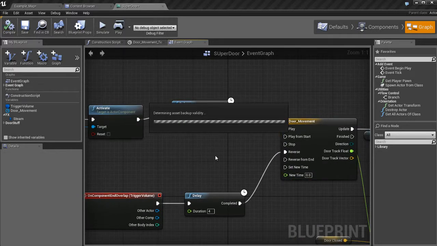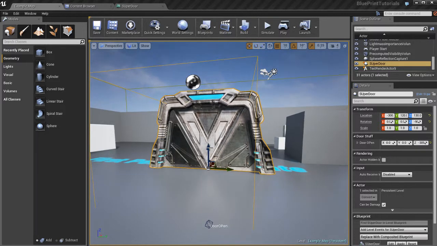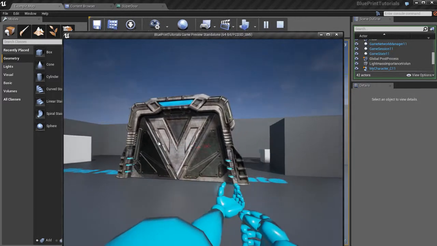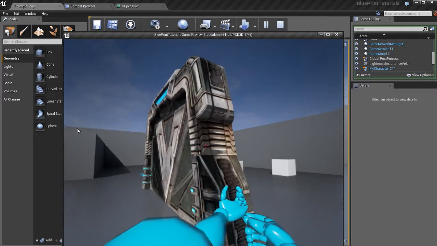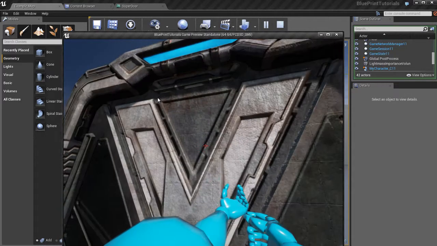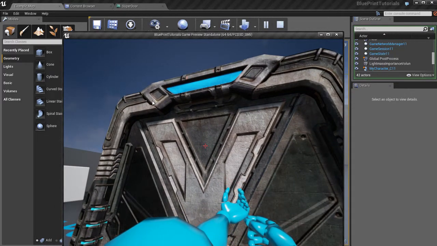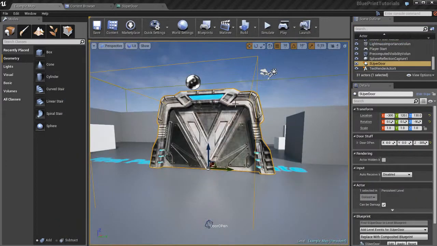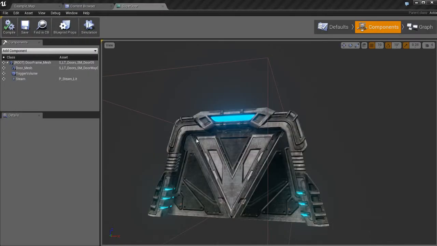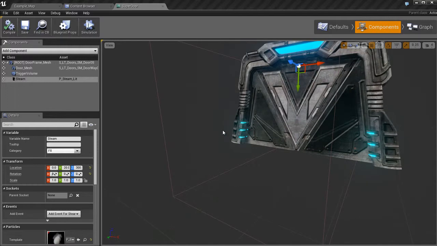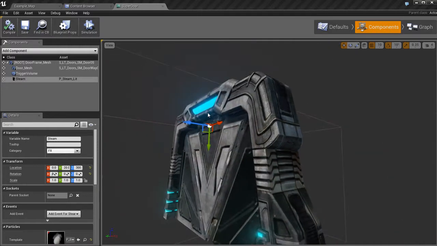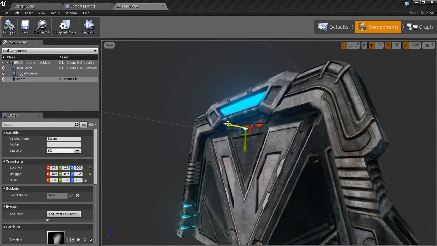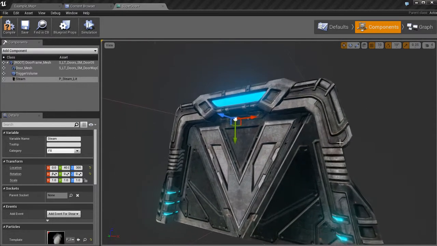Let's compile that, save, jump back over here, jump in the game, no particles. When I go into the trigger, the door does not immediately open. The particles are going to start up, and then the door opens. Now we can't really see the particles, and that's not because of the blueprint, that's because of the particle system itself. Let me go to the particle system here. It's in the middle of the door, so the particles are actually being blocked. So what I'm going to do is move it a little bit in front of the door just for demonstration purposes.